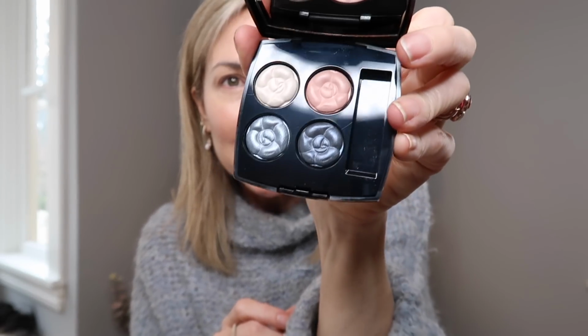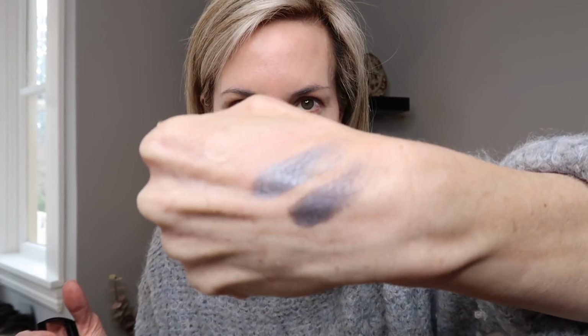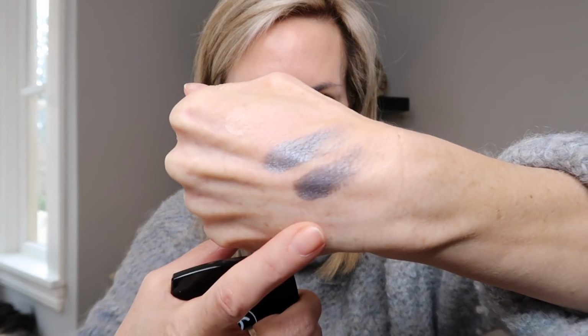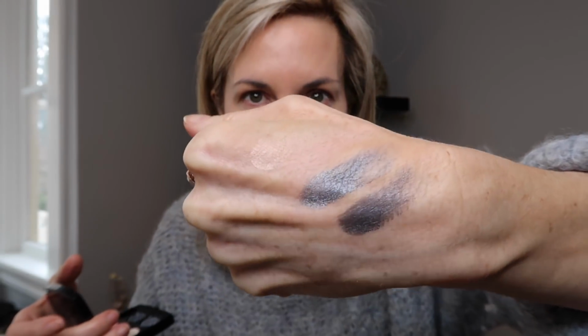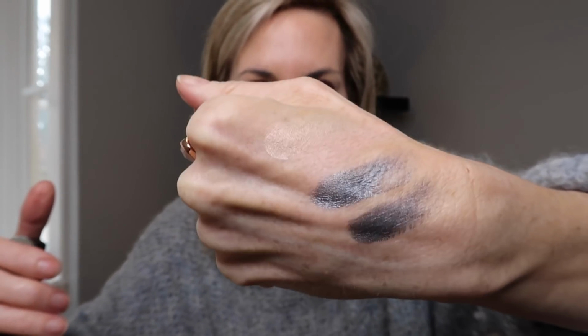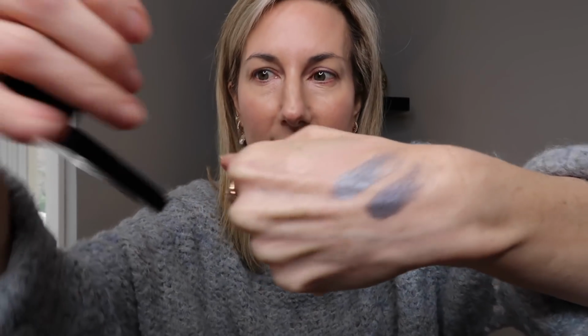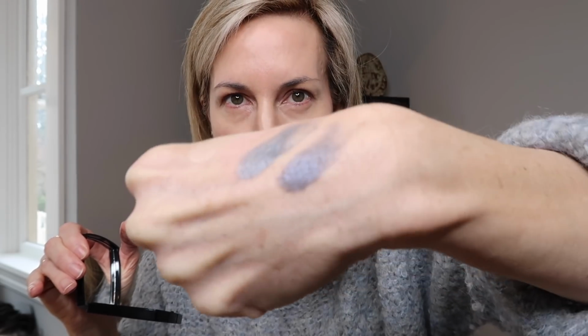embossed eyeshadows. So pretty. And then I'm gonna give you a swatch. Ooh, they have a really nice creamy texture. Okay, you guys, I'm gonna give you a quick little swatch. One thing right off the bat, of course, I'm in love with this color and that color. So pretty, but these are super creamy. I was thinking they were kind of powdery, and the texture of these is really unique. The swatching of the ivory and the peach color over here didn't swatch too well, but I think it's gonna play well on the eye.